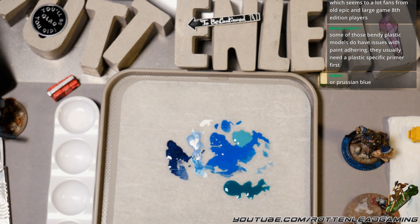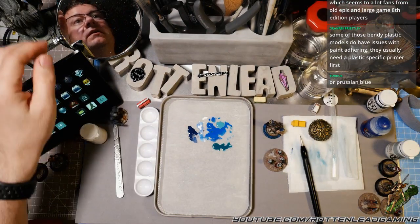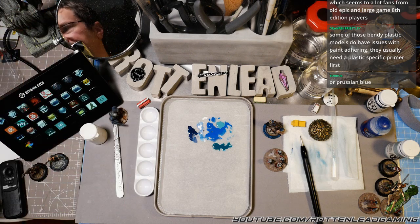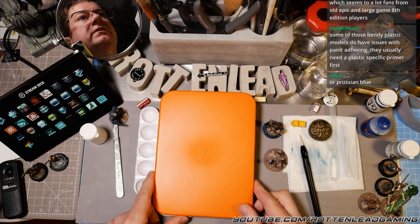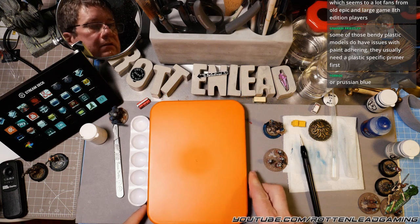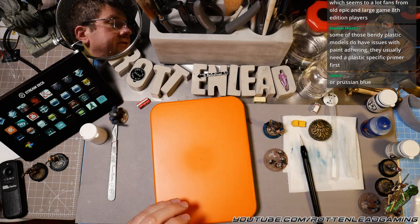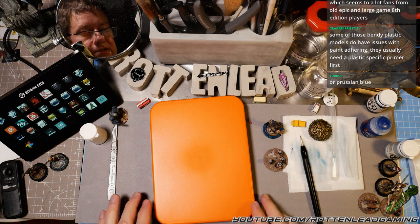So what I can't do on the video, obviously, is show you what would happen if I left this in there for another day or something. But I probably will. I'll seal it up with the lid, this orange lid, and I'll use that strap as well. Look, I've wasted that paint in there. I have to clean that out. And this will obviously seal it together.